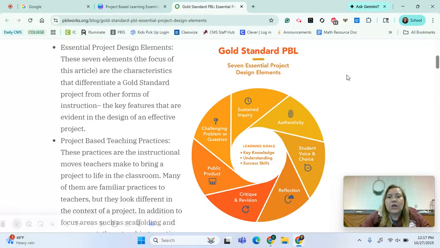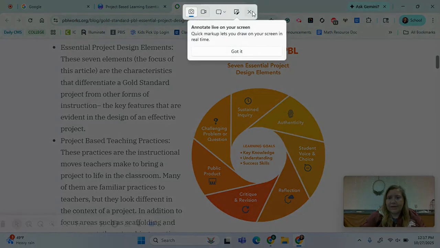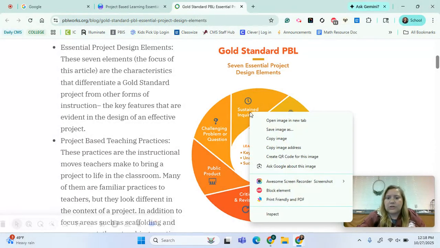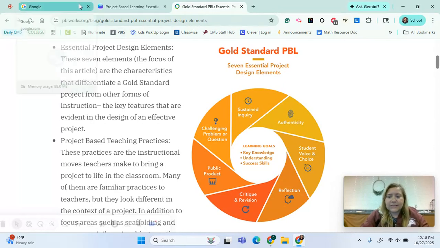And so we are going to use this and take it to our Padlet. And so what I'm going to do is I'm going to hit our Shift Windows S button, where I can screenshot this image. You can also double click and save the image, whichever your device can do. So you can also double click here and save image as. And we're going to come back in a minute on how we can use that. So we want to use these sources on our Padlet.